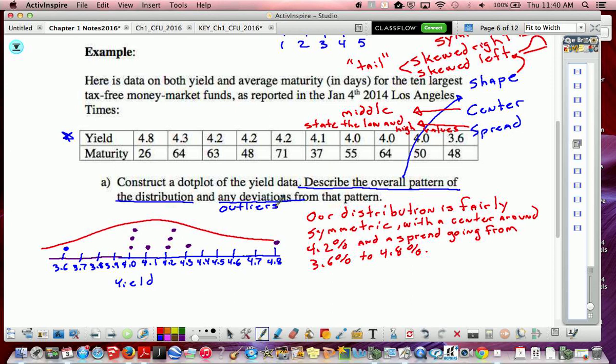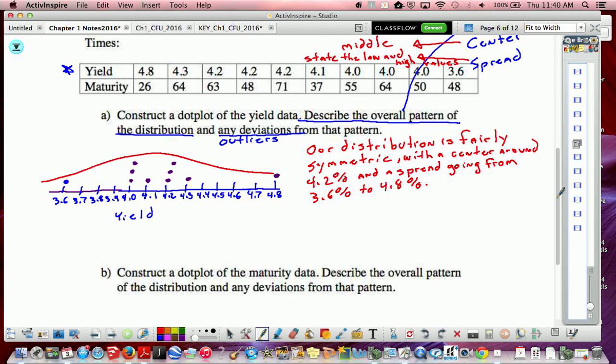Okay. Maybe 3.8 and 4.6. So we'll just note that. You've got it backwards. 3.6 and 4.8. Oh, did I do 3.8? Yeah, I had my little dyslexia number moment. All right, thank you for correcting me on that. So we could say 3.6% and 4.8% may be outliers. We don't know for sure until we do an actual calculation, but at least the pattern of it may suggest that.